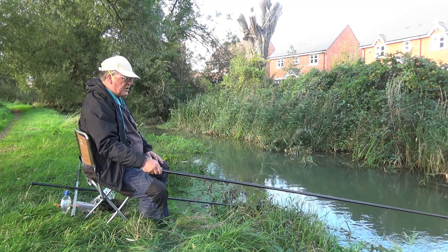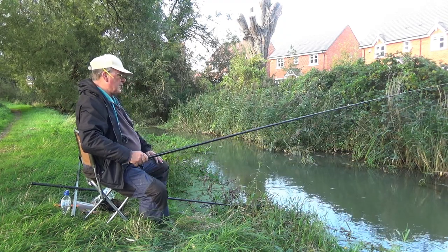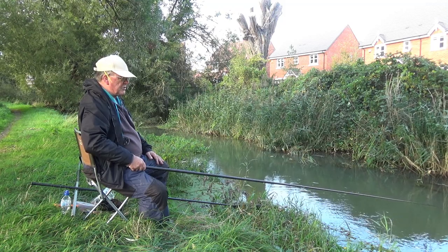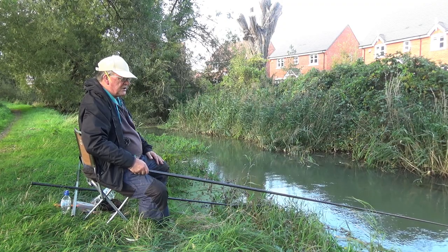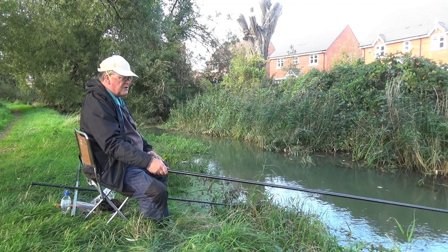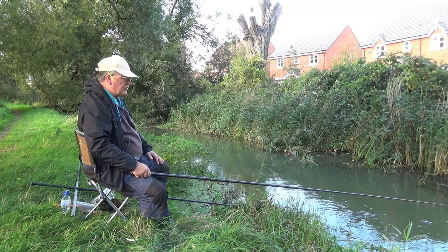Just had a little dip, so there's obviously fish there. But a swirling wind is not making this easy. I'll just do the best I can. If conditions get so bad, I'll switch to a light link ledger or a tiny, tiny feeder. But as with most anglers, I do prefer watching a float. And I'll give this another run or so down, and then I'll change to a maggot on the hook.